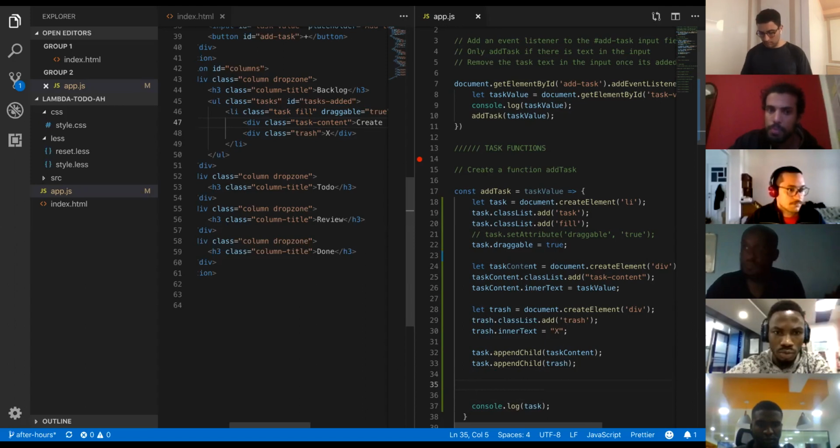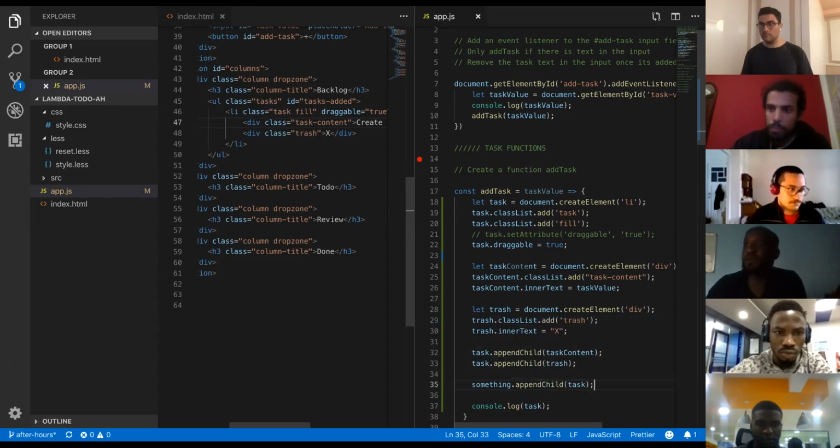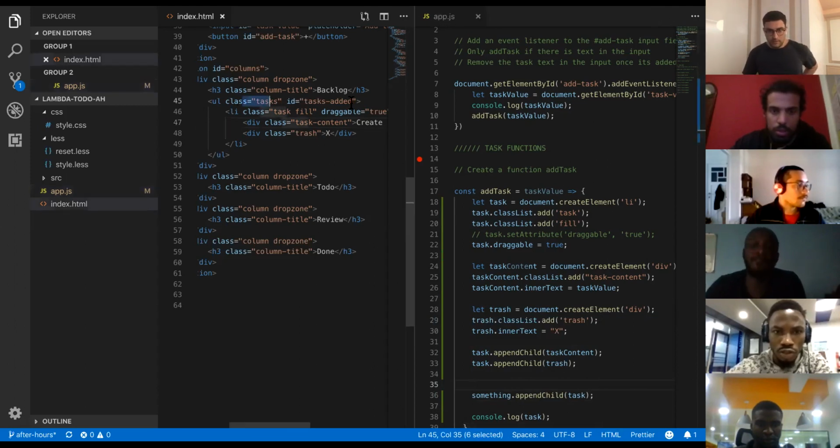So right now we want to do something.appendChild(task), right? Yeah. And so we need that something. Where do you want to put it? In the task, so you have to go to the UL. Yeah, exactly. So we want to put it here.